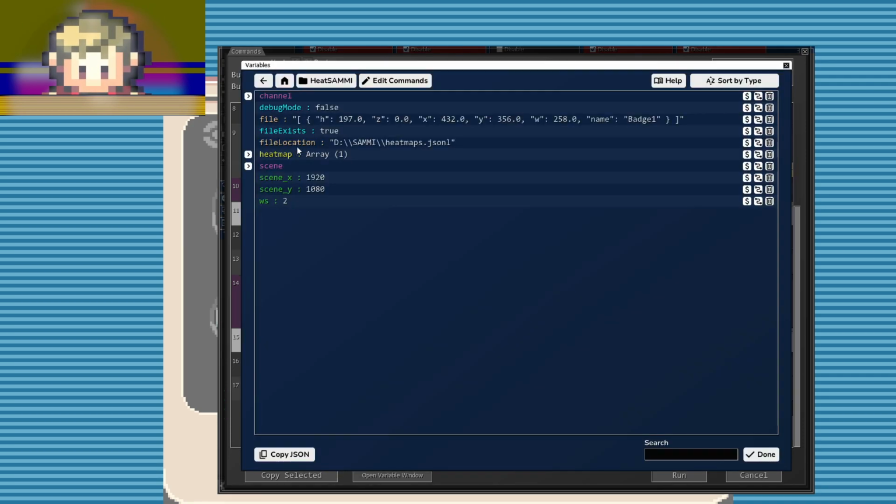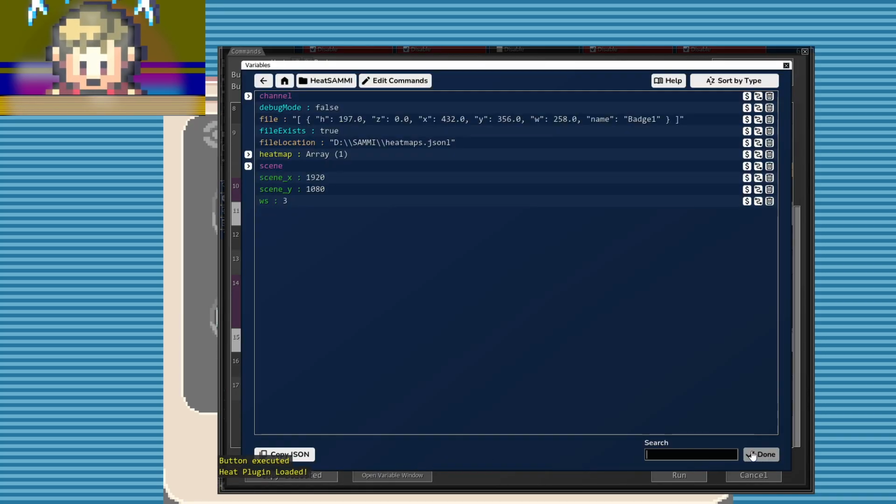And what does it say in the WebSocket? Wait, does it increment? If I try running it again, does it just increment? Yeah, that just increments.